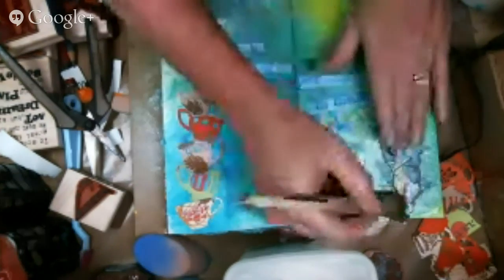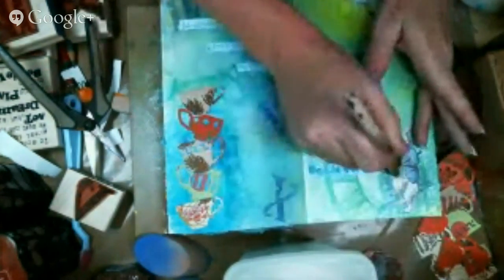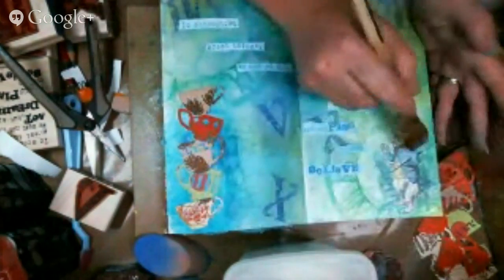I'm gluing down my rabbit also, and I always go over top. All stickers, everything with gel medium.